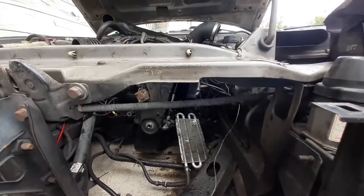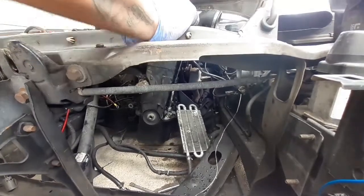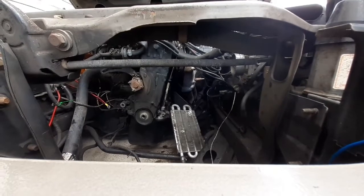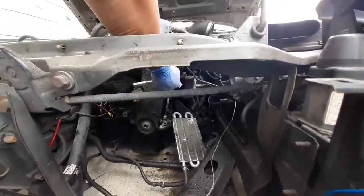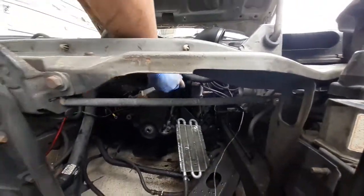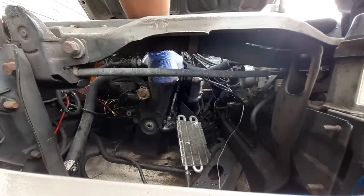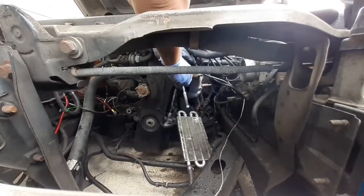See how it goes, and yes, it is connected. But that one somehow is a 10 millimeter, so I'm going to swap out from my 8 millimeter to a 10. There you go, 10 millimeter for sure. And what I noticed is I think this is a two-piece timing cover, which I didn't know. I thought it was one piece the whole time, but I guess it was all the oil, all gunked up. 30 years of abuse.